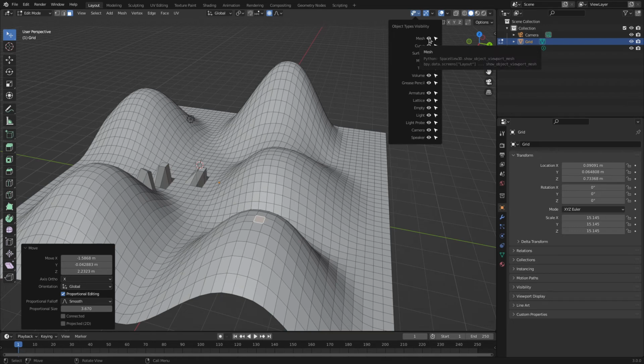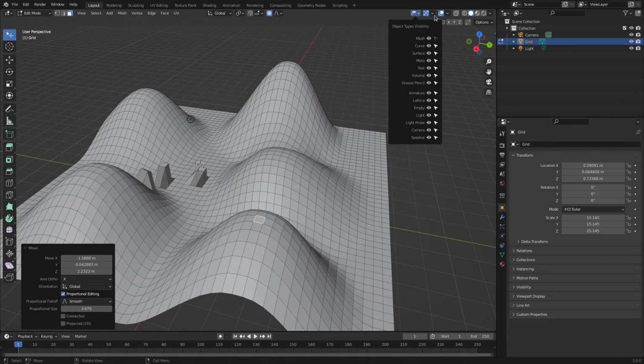If I turn that off, all meshes will disappear. This is whether or not you can edit it. If I turn that off, the mesh will still appear, but I won't be able to edit it anymore. So that's pretty cut and dry. This has everything in it, from your cameras and your lights to armatures, texts, just anything in your viewport. You can turn on and off its visibility and/or its editability.